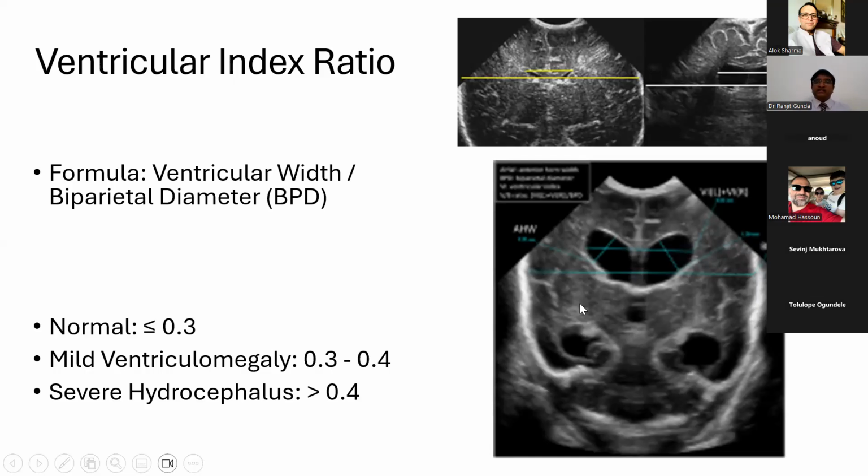So in the early 90s the ventricular index ratio was looked at as a more effective measurement for ventriculomegaly, but later research showed that the ventricular index, not the ratio, is more relevant for us. So we stopped doing it on a routine basis. If I'm right, Alok, you can chip in before I move further. The ventricular index is what we routinely take rather than ratios. Here, normal is less than 0.3 in the ratio and severe is more than 0.4. But nomograms are mainly based on the ventricular index, not on the ratios.